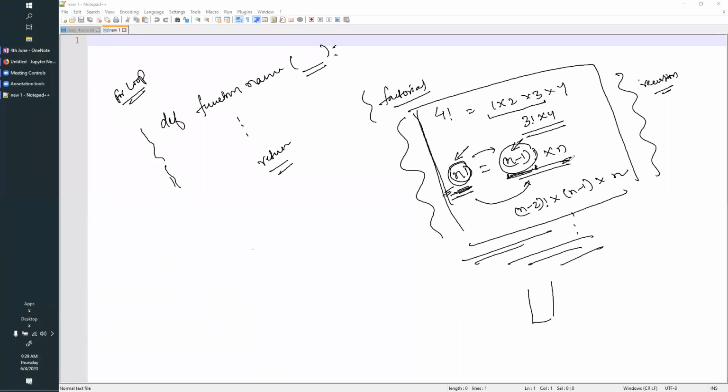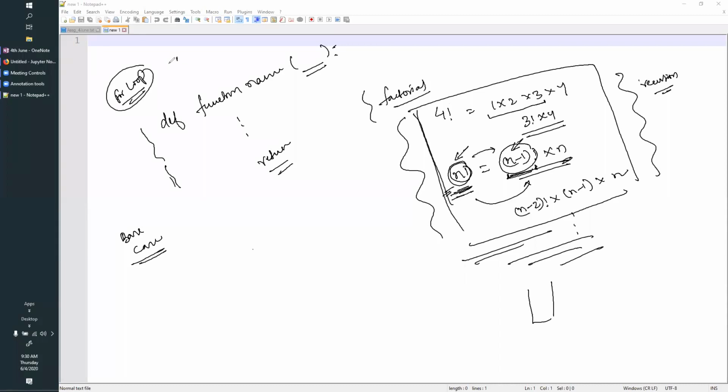Okay, so what is required in recursion is that there should always be a base case, as in when your program should terminate. Just like in for loops and while loops, we had some condition, like i greater than this, i less than this.